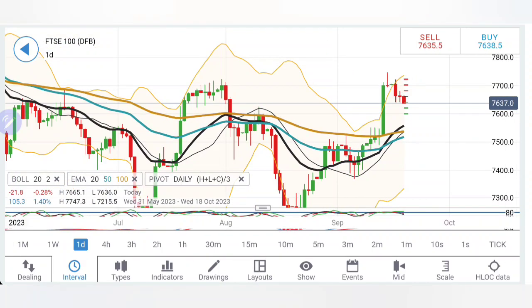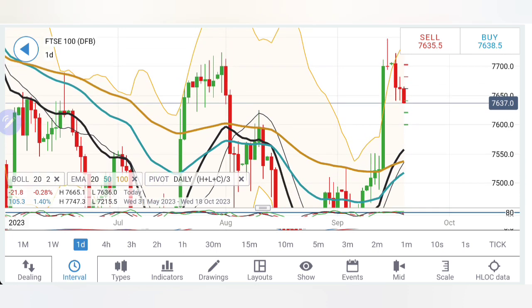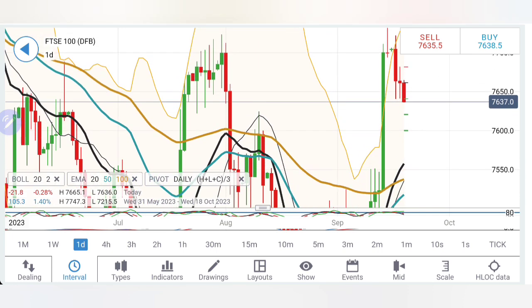So the only buying entry today is at 7660 levels. But if you are buying at 7660, be careful of 7680 levels, only above which you can treat this for a reversal. On the downside, you can sell here at 7630, but then the levels I have already told: 7620, 7600, 7580, 7550. Four major support levels exist on the downside. 7550 is the only level below which you can treat FTSE 100 as completely bearish. Trade accordingly, trade profitably, trade with a stop loss, trade with a trailing stop loss.